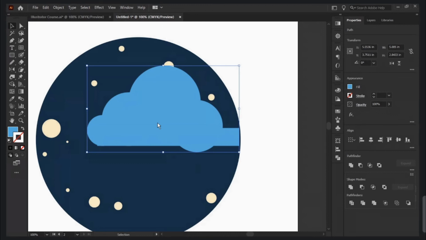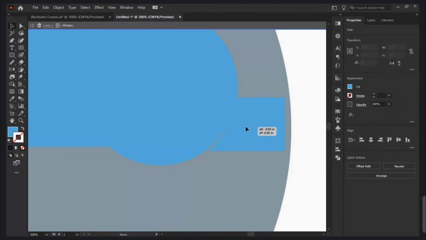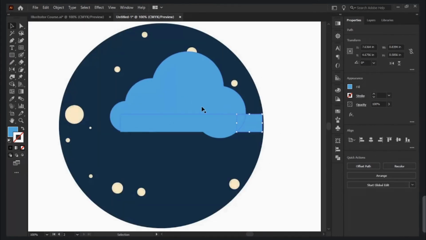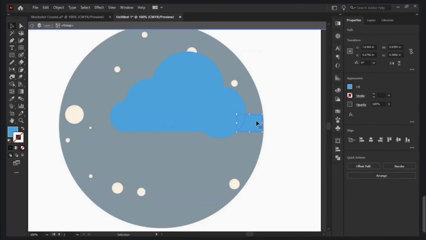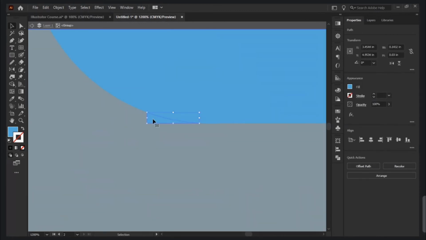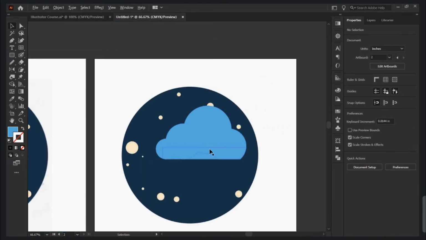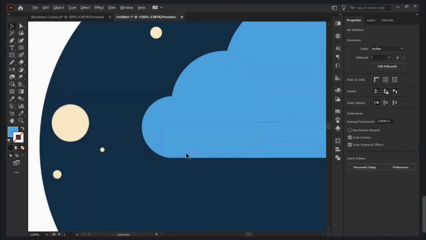what I can now do is double click on it, and I can now see that I can move this part separately. Whenever you use the Pathfinder tool, it ends up grouping your objects, which is what I currently have here. So what I want to do is remove some part of it. I'm going to double click, remove this part that I don't need, come to this base, remove this part, and I think there should be a little dot around there as well. I'm going to remove that part as well. So instead of using the Shape Builder tool, I have used the Pathfinder tool to get similar results.